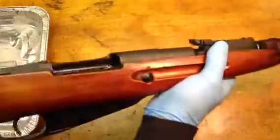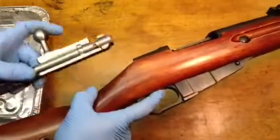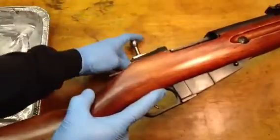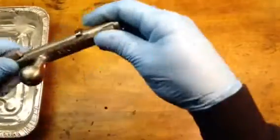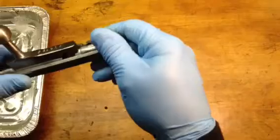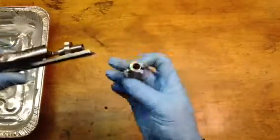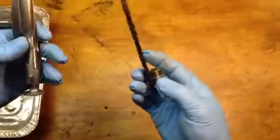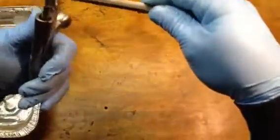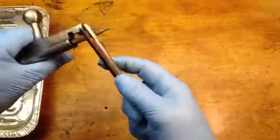Once I've verified that it is unloaded, I can start taking the gun apart, and I'm going to take the bolt off first, set that over to the side here. Now I'm going to take the bolt apart by simply sliding. All the pieces come right apart. You can see I'm going to set that in the ammonia water and let that soak for a little bit, just so that any of the corrosive materials come off of them.